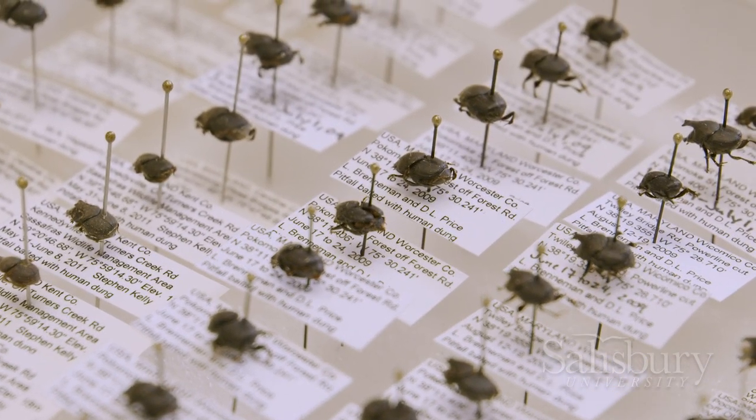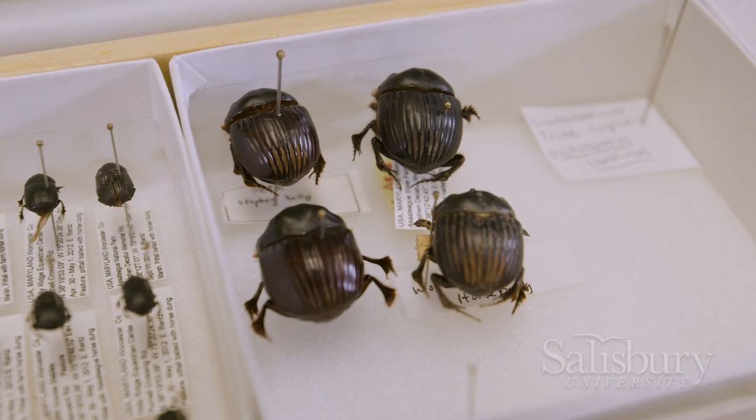One thing that we've been collecting so far is dung beetles, which are attracted to feces. The main type of feces you're gonna find around this campus might be dog feces. Whereas if you go out into the woods or you go out to Pemberton Park, you're gonna have deer, raccoon, and many different animals that are gonna attract other species of scarabs. So that right there cuts down the number of individuals we might find.